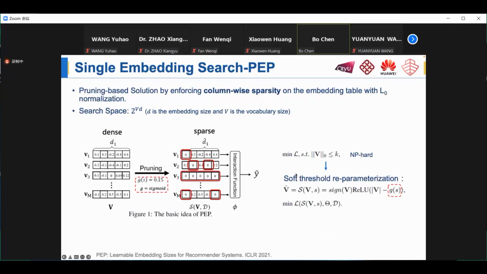However, as L0 normalization is NP-hard, PEP takes a soft threshold reparameterization to achieve a similar purpose. It serves as a learnable pruning threshold with a softmax function. When the absolute value of the embedding parameters is lower than the threshold, PEP will prune this value and set it to 0.